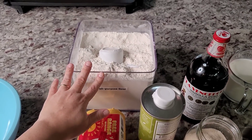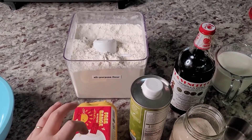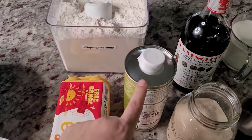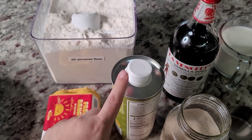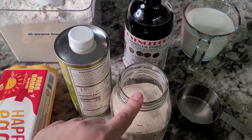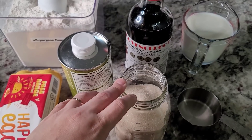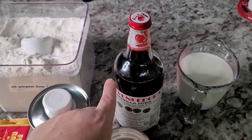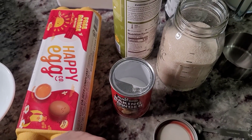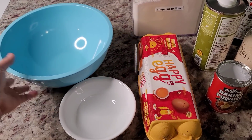It's loosely based off of another recipe but I'm changing the quantities. I'm going to start with three cups of all-purpose flour, three large eggs, a tablespoon and a half of cooking oil, two tablespoons of sugar, a tablespoon of vanilla extract, some whole milk, a tablespoon of baking powder, and salt. That should make a good batter.